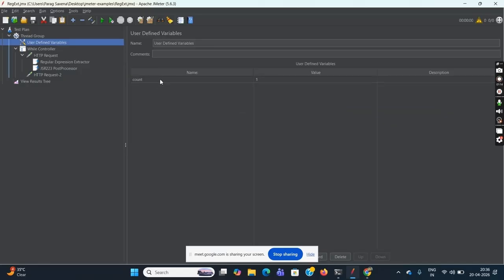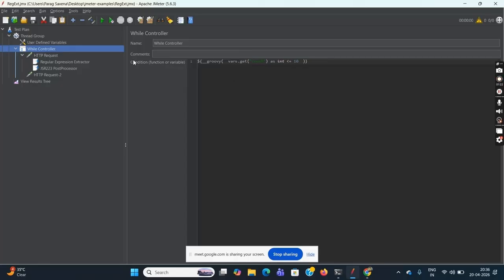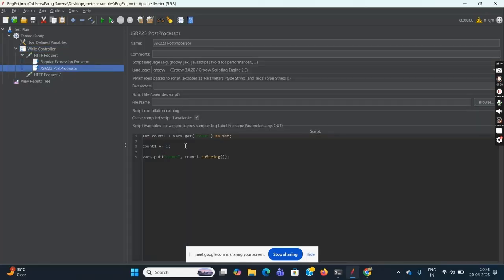In my last example, if you remember, I had created this user defined variable count, which I initialized with 1, and I started the while loop controller here. In the while loop controller, we have specified one script, where I am getting the count variable, adding 1, and then putting it back inside the count variable.